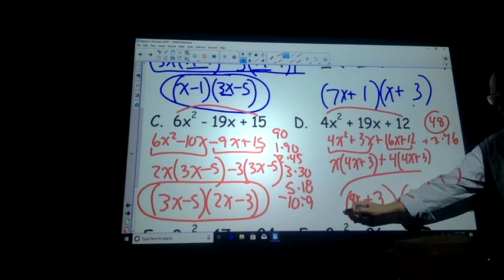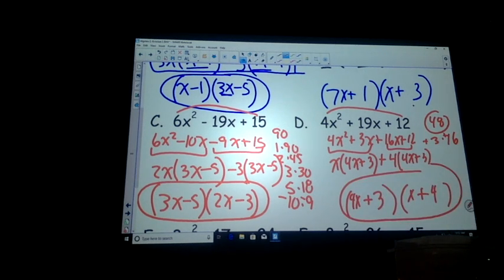Some of you might have seen that quicker, but that was one that a lot of people might have thought, oh, it's got to be 2x and 2x. But look what it came out to. It came out to 4x and x. Unlike the last one, that was the factors of 6, the smaller factors. Are we okay?